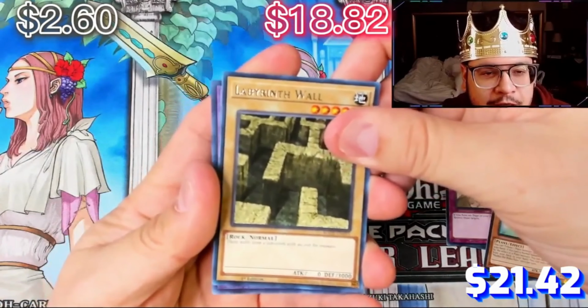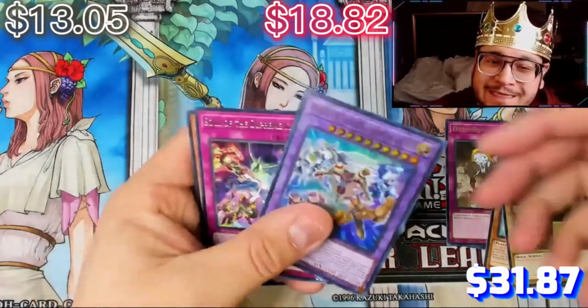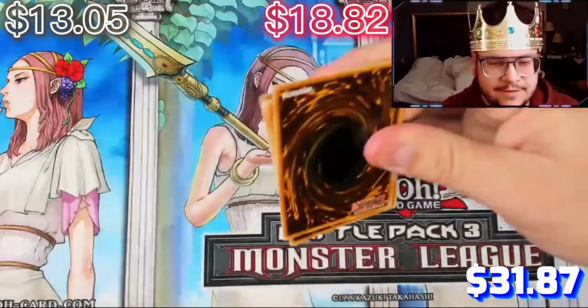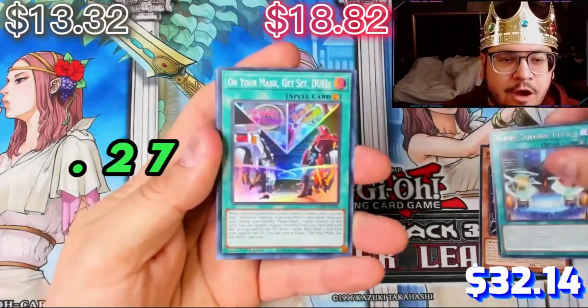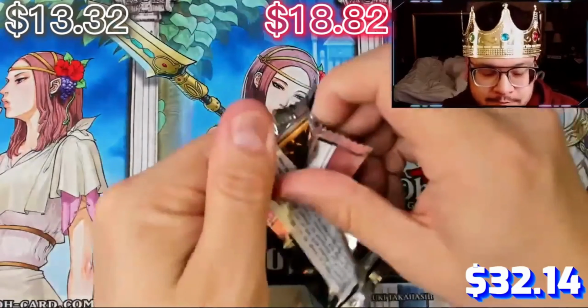We got something. Oh, man. I think it's a decent Ultra, at least. Yeah, it was close. I don't know how good it is. I don't think it's good enough to be anything close. On your mark, get set, duel. In your case, lose, not duel.